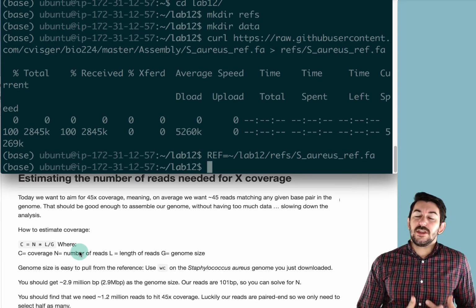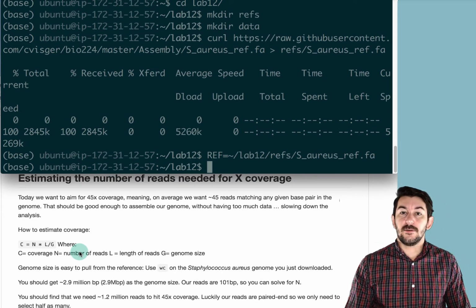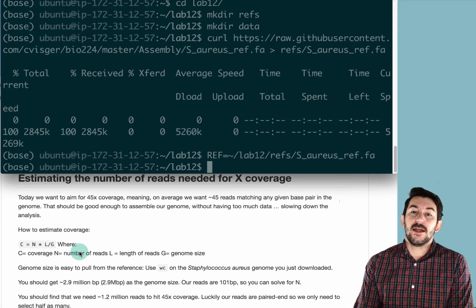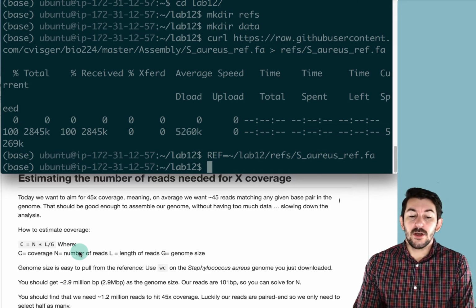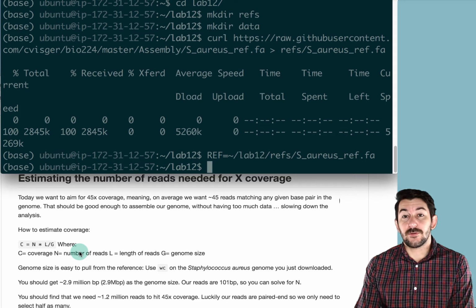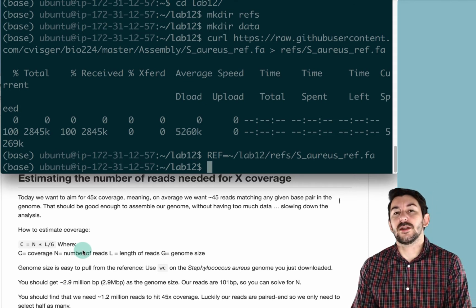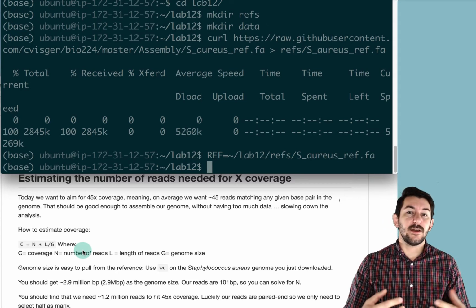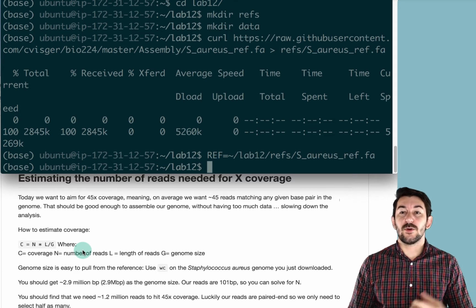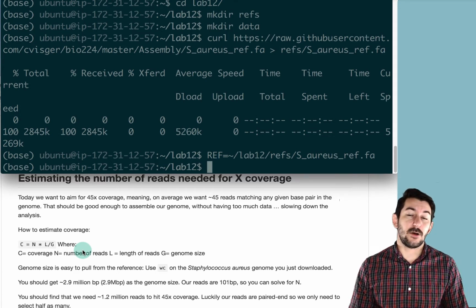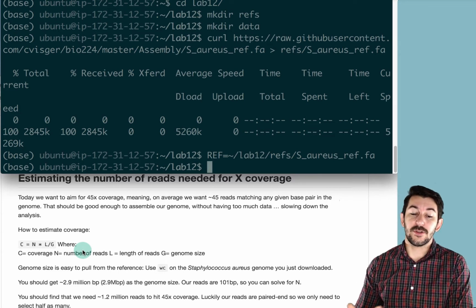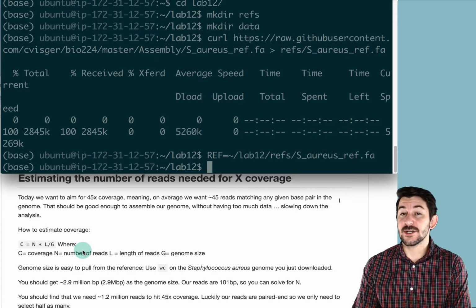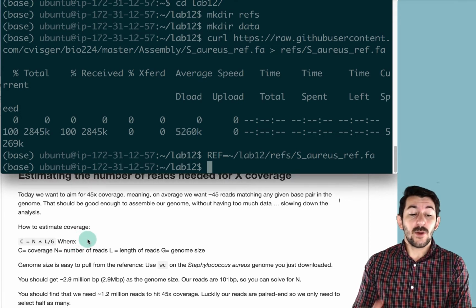Now, thinking about the experimental side of generating sequence data, if you know you want to assemble a genome and you have a rough idea of the organism's size, you can try to inform how much sequencing you should perform in order to build a decent quality genome. This is a ballpark estimate, because repeat complexity and the type of organism, whether it's a eukaryote or prokaryote, all have big impacts on how complicated the genome is. For a bacterial genome and doing a mediocre job, 45x coverage is not a bad goal to shoot for. And so how do we calculate that?